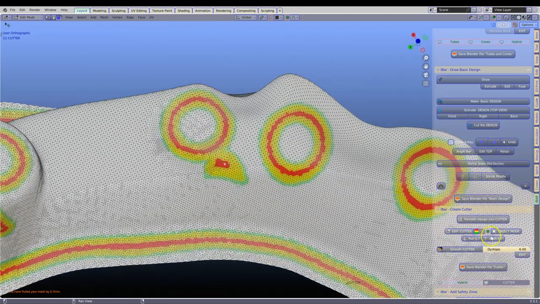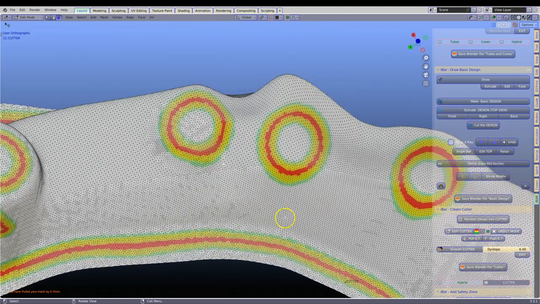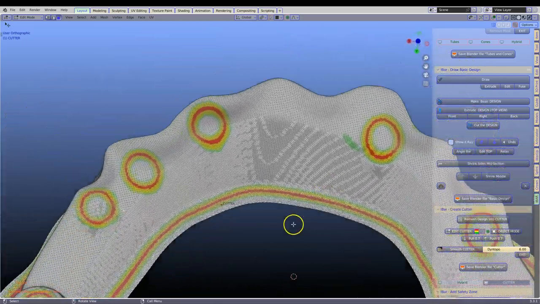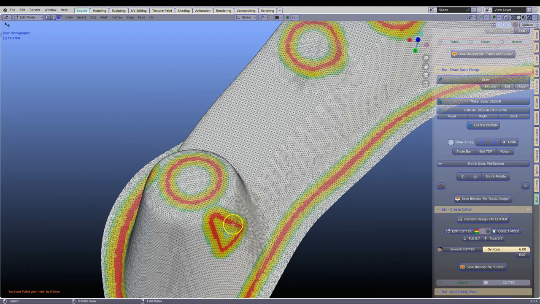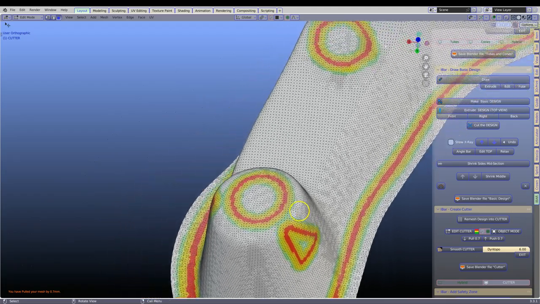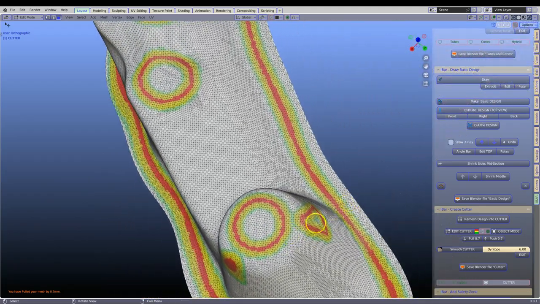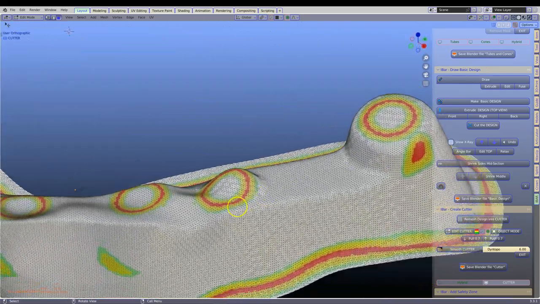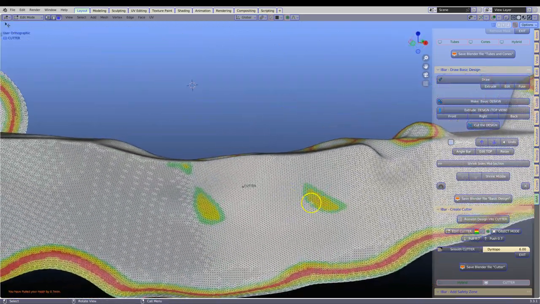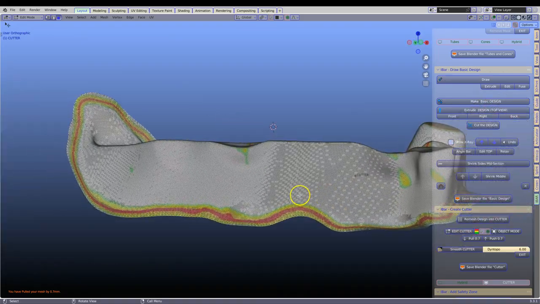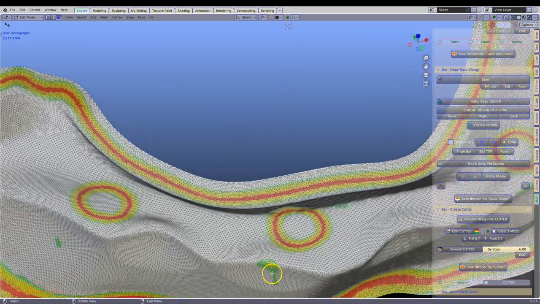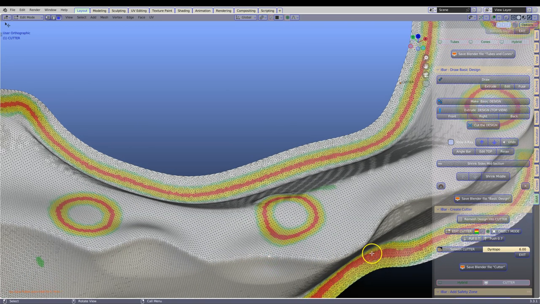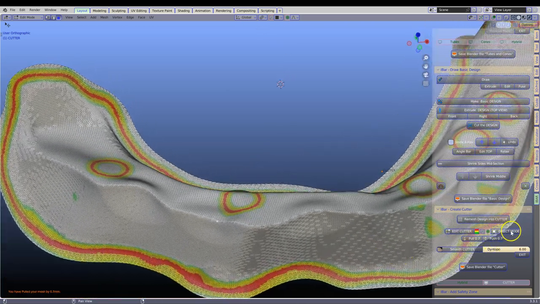Same here. We're going to push that down. Now here, over here, we can see it's touching. But we don't want to bring this in too far because of our multi-unit underneath. Over here, same thing. We don't want to push it in because we're going to create an undercut. I'm going to select this and push that down. Like that. Object mode.